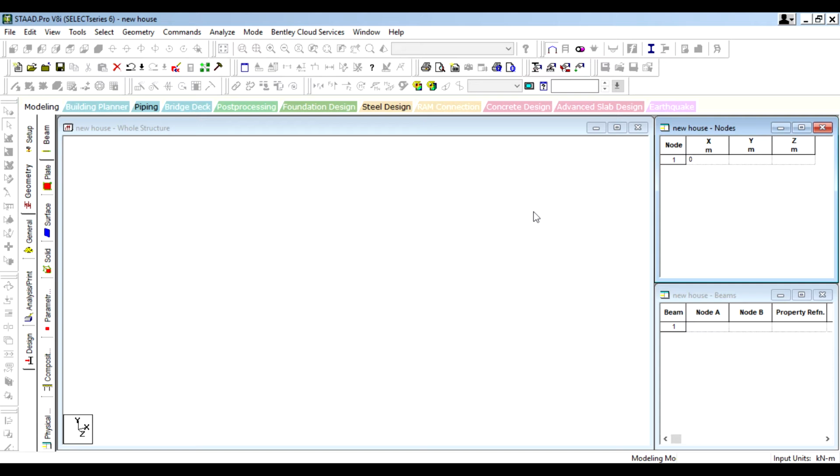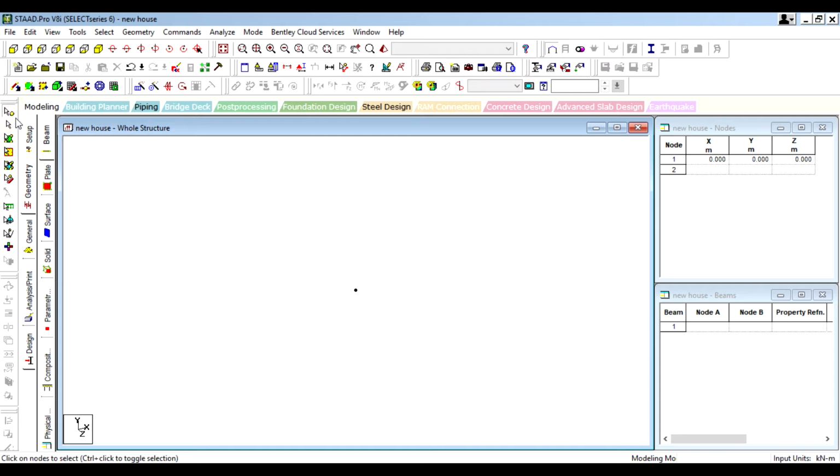So let's assume the first node is 0, 0, 0, and the next node in that direction is developed. This is the node point. If you want to select it, just select the node cursor and click it, so it was selected.